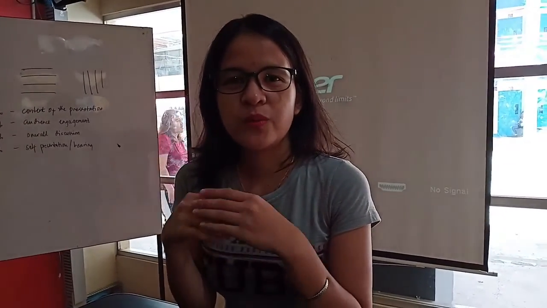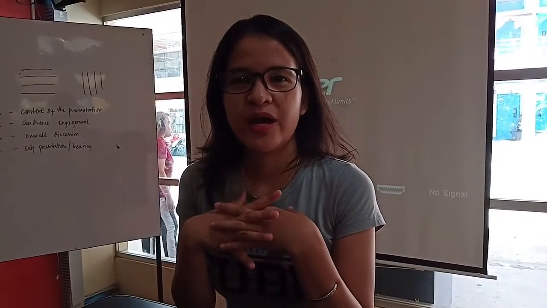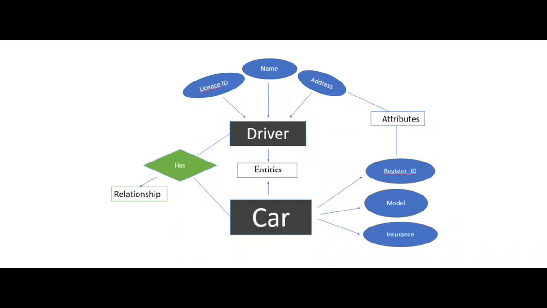In this video, we will talk about what is an ER diagram and what the ER diagram symbols are. First, what is an ER diagram? Entity relationship diagram, or ER diagram, displays the relationship of entity sets stored in a database. An ERD is a visual representation of different entities within a system and how they are related to each other. In other words, we can say that an ER diagram helps you explain the logical structure of databases.